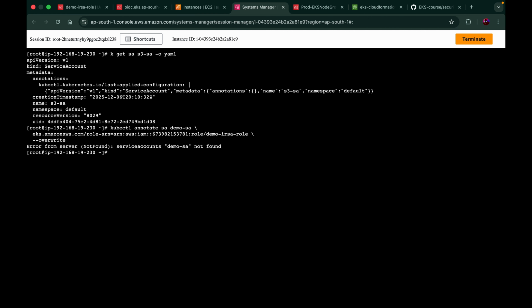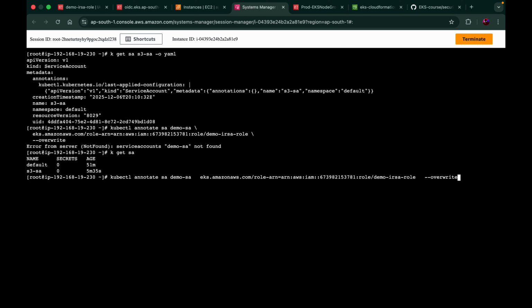It says service account demo service account not found. All right, let me just check. kubectl get service account. Okay, it's called S3 service account, my bad. So I'll just rectify the service account name here.